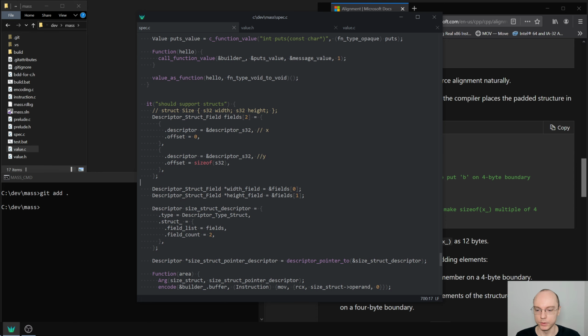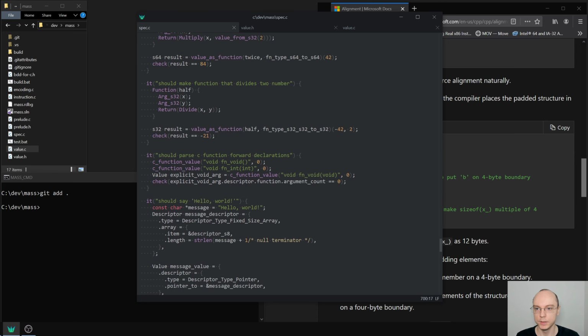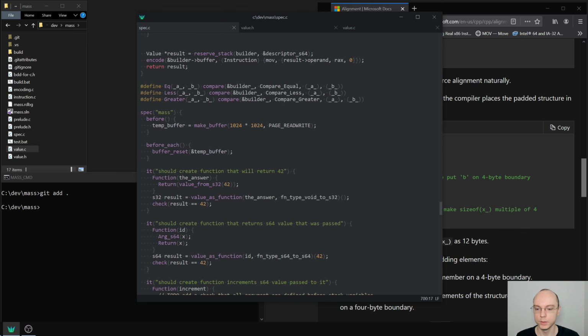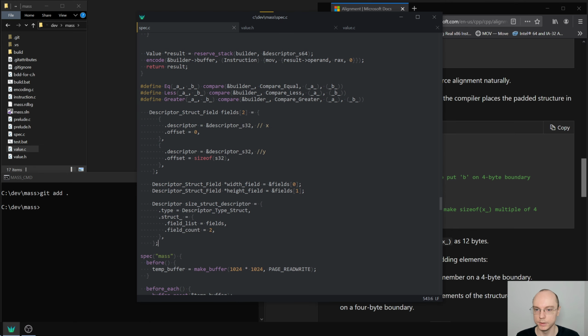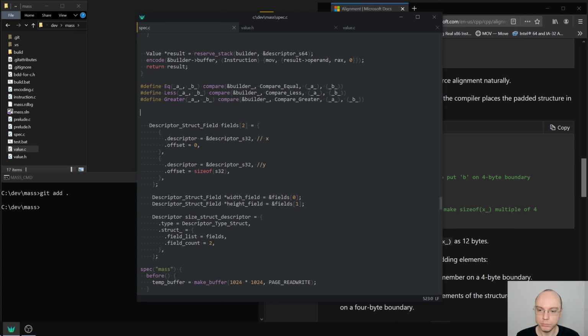We want a builder. Let's copy paste this stuff somewhere above so we can look at it later and see how we want to deal with it. So I guess one thing that we definitely need is a way to track the offsets, which is going to be very similar to how we deal with the stack, and stack also has to deal with alignment, but I don't want to merge these two together just yet because I'm not entirely sure that the rules are the same.